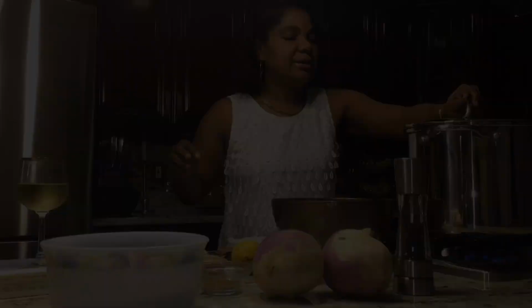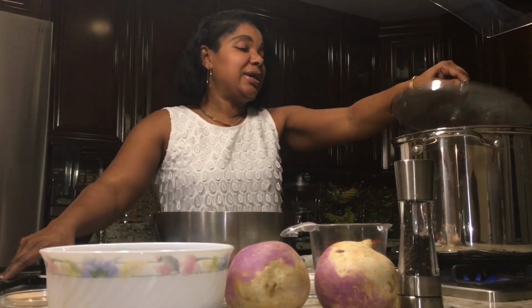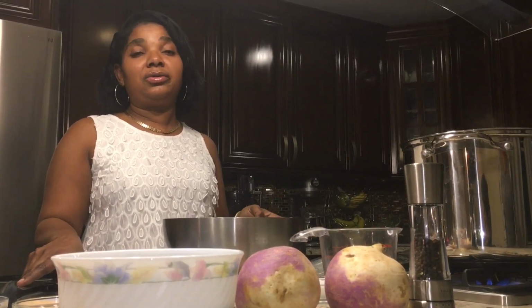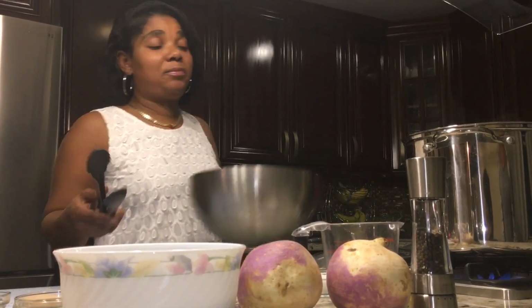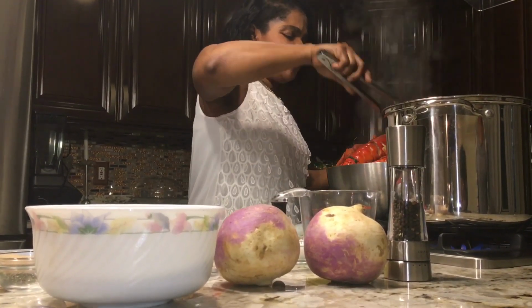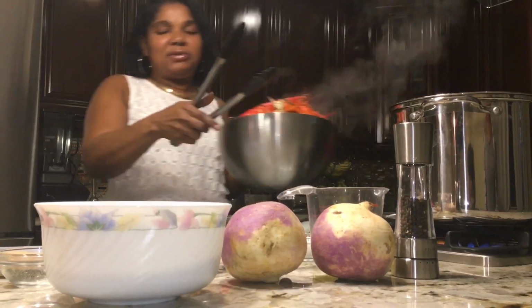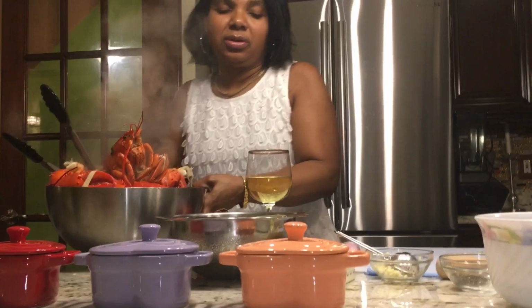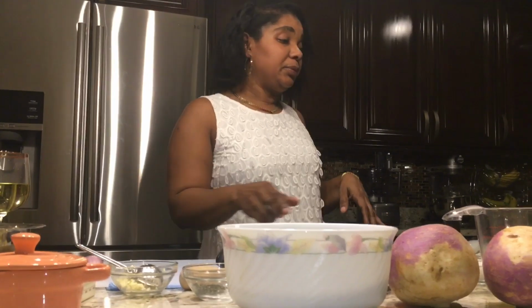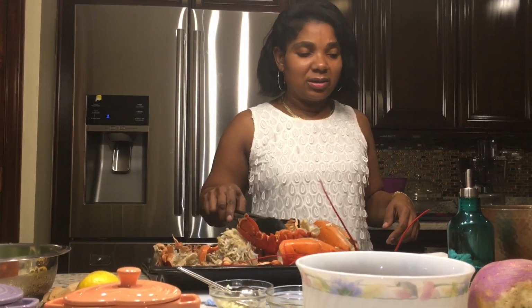Alright, cover it. Lobster is finished cooking. It's been 5 minutes. Now I'm going to remove my lobster and put it into an ice bath to stop the lobster from cooking. Now I'm going to let the lobster cool, and I will start with the stock, lobster stock. That lobster stock, I'm going to use it to make the wild rice. So that means nothing is lost. My lobster has been cooled off. I already cleaned my lobster. Now I'm ready to make the stock.